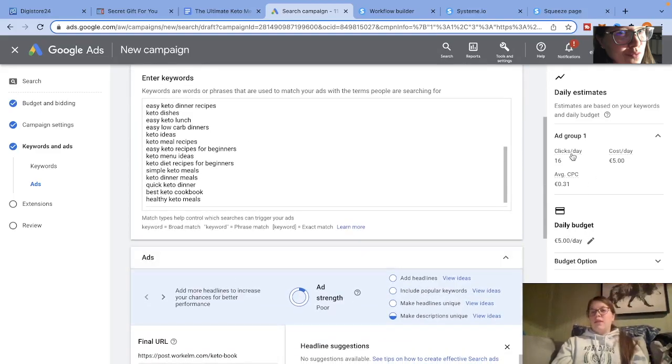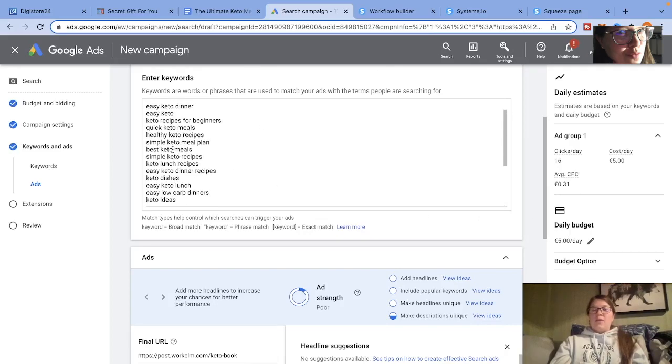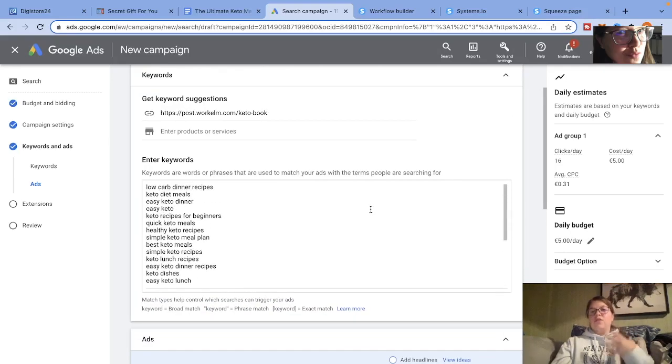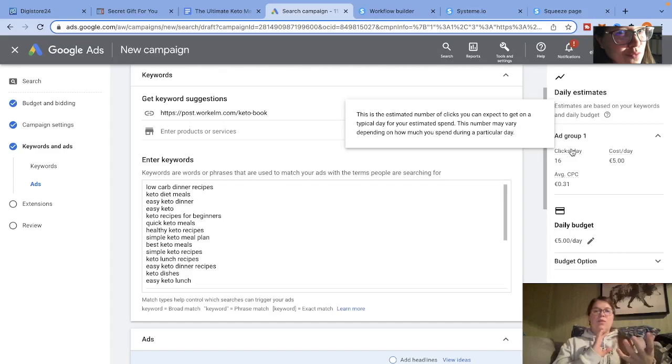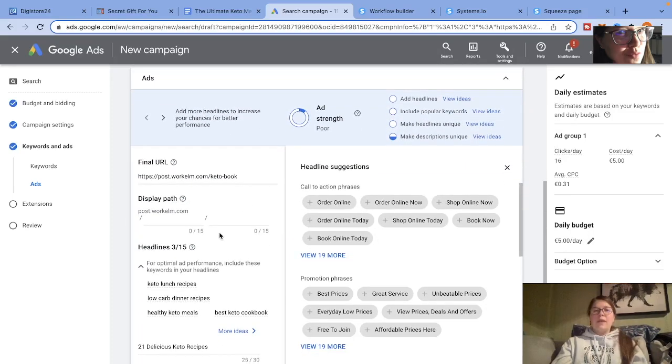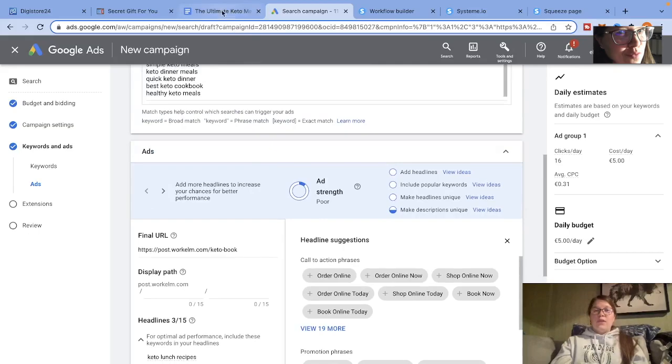It gives you roughly an idea how many clicks you would get with an average cost per click by playing with this, and then with the countries. So you can create different ad groups with different keywords, different countries, different parameters, just to see how those ads could work out. Now, they also provide you with this information.